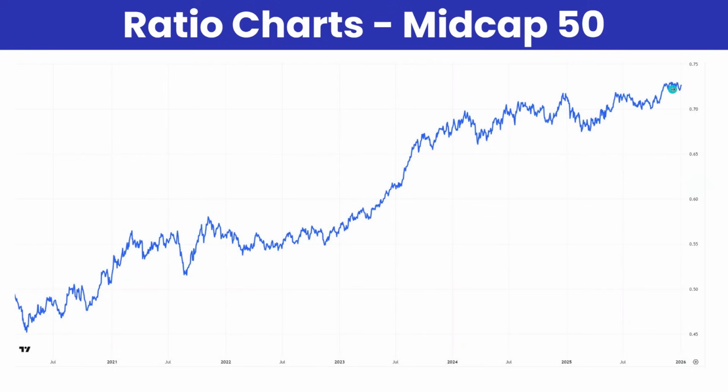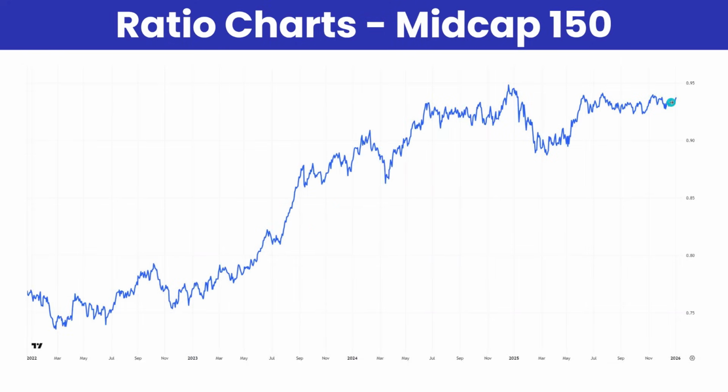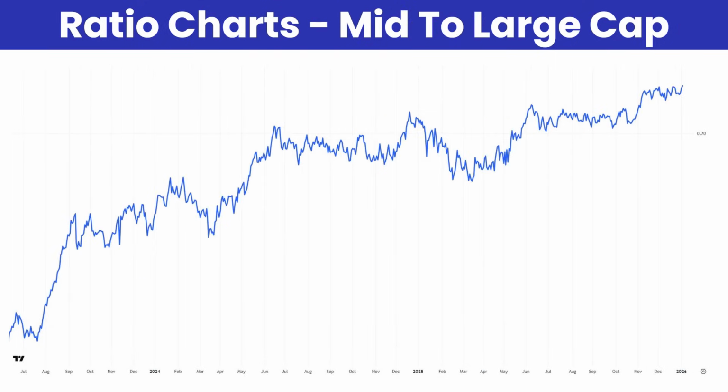Midcap 50 is actually at an all-time high with respect to ratio chart. This means that Midcap 50, or for that example, Midcap 150, there is still significant amount of buying that is happening in this pocket. The next ratio chart is mid to large cap stocks. Now, mid to large cap would mainly be top 200 stocks in the market with respect to market cap. Top 250, you can take it that way.